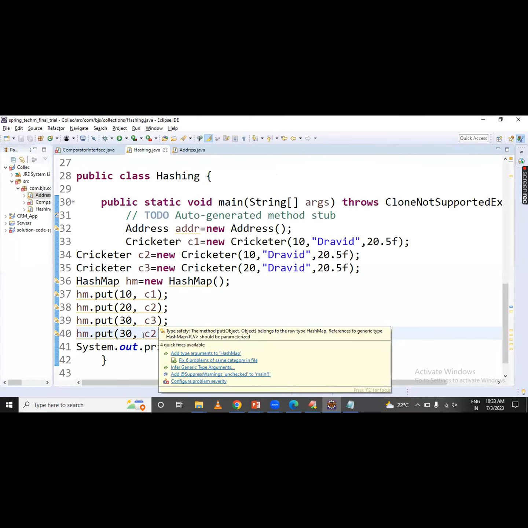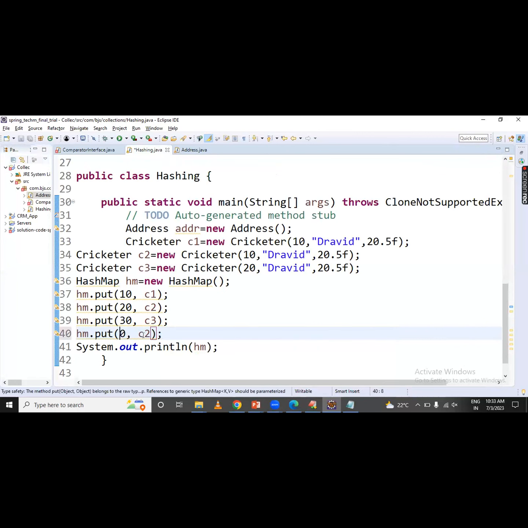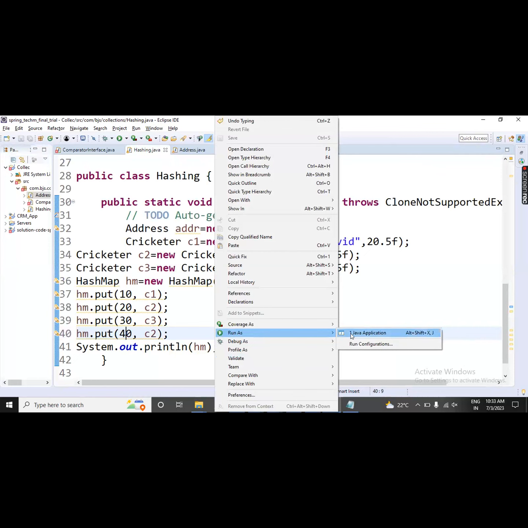Sir, because the C2 object is already present, because of which it is not accepting it again. Is that the reason? No. Why? Because the key is already there. That is the reason it is not accepting. If you want, you change it to 40. Okay, there.